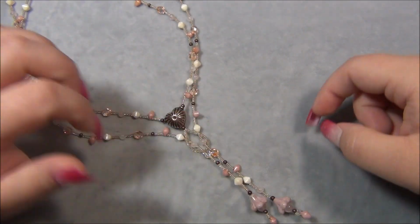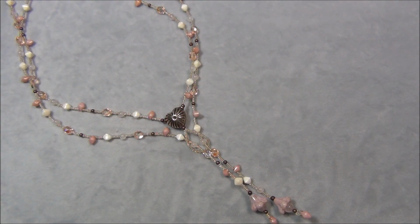Let me know what you guys think, and if you would like me to continue doing more lariat necklaces like this, because I do like whenever I get a bead subscription and I can make a lariat using the beads that come in the subscription. It's really fun.